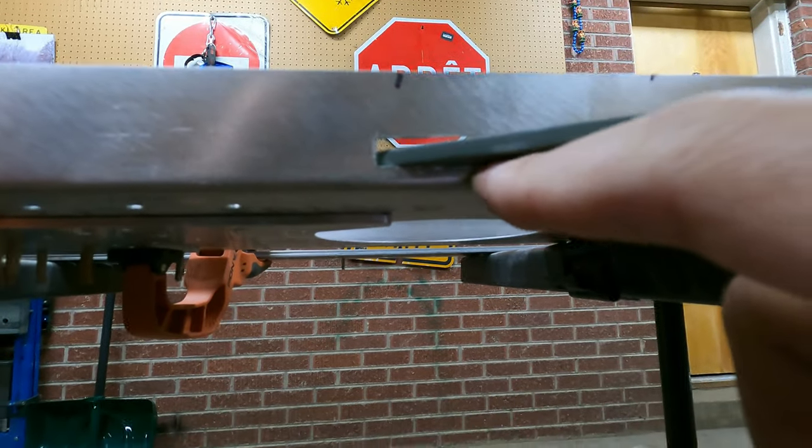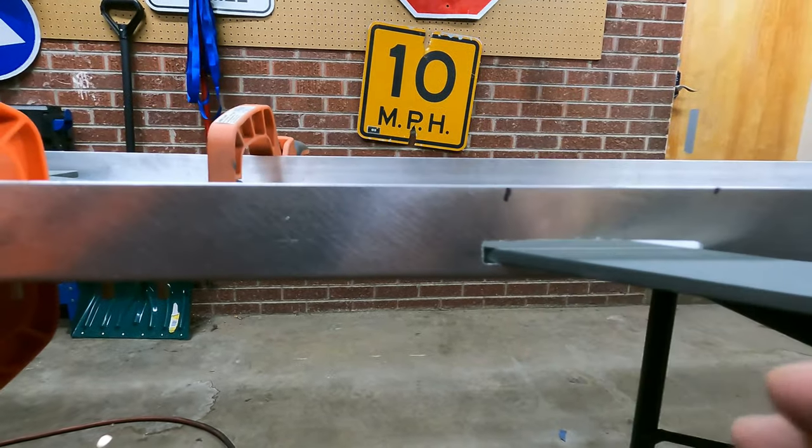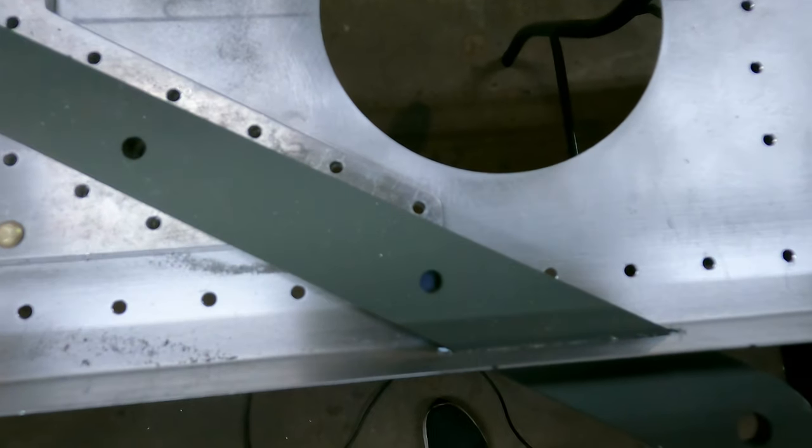Rubbing a little bit down here. Got some trimming to do. Probably do that with a file, round those edges off like that. Gotta just trim the bottom here, and then drill through the cap strip.